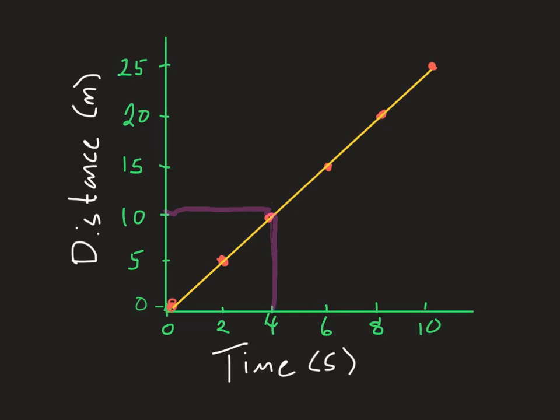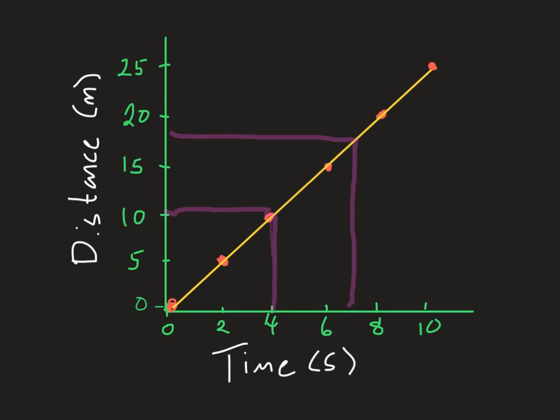If I were to do it again at, let's say, 7 seconds, right in between these guys, I can still do that. So how far has it gone at 7 seconds? It's kind of right in between those guys. So I'd say it's gone about 17.5 meters. That is a bit of an estimate on my part, and I didn't use grid lines here, so it's a little bit harder to tell. If I'd used grid lines, this would be a lot easier, okay?